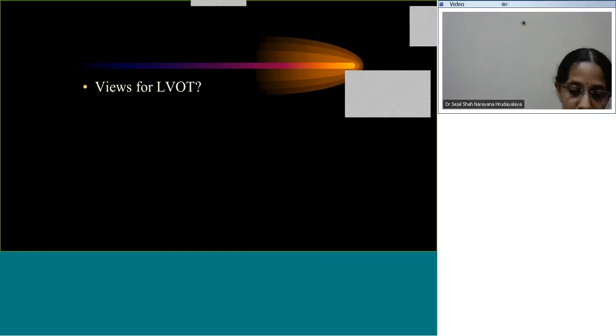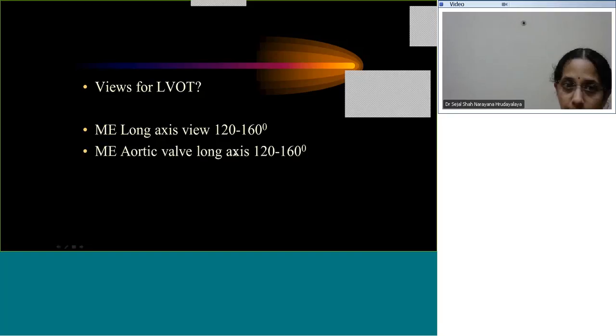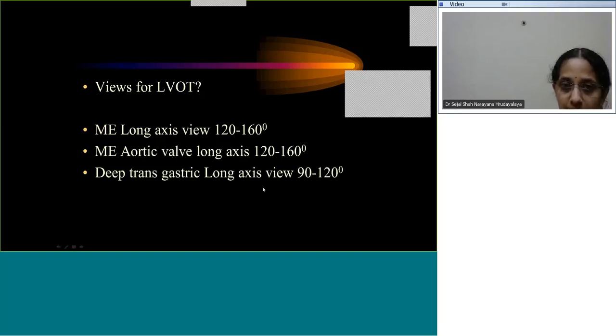aortic valve abnormalities in terms of stenosis or regurgitation, to see the morphology of the aortic valve, and supravalvular issues. Also for perimembranous subaortic VSDs we use it, but for the left ventricular outflow tract, we commonly use mid-esophageal 90 to 120, that's right. The additional important view will be the transgastric long axis for getting the gradient, as we saw, yes, deep transgastric 20 degrees.